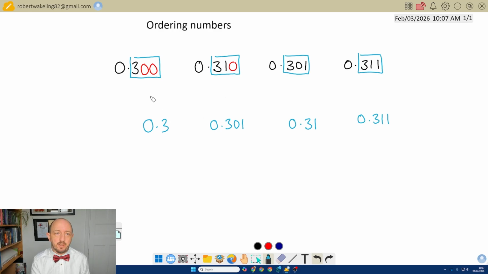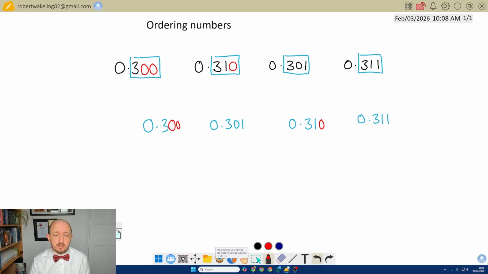Okay, you can leave the zeros here if you wish. That's absolutely fine. I've just written these as they were in the original question. But if you want to leave those in, then that's absolutely fine as well. Okay, so very straightforward. The only bit of learning you need to do is to order numbers, make sure they have the same number of digits. Okay, and then it's a lot easier to do.